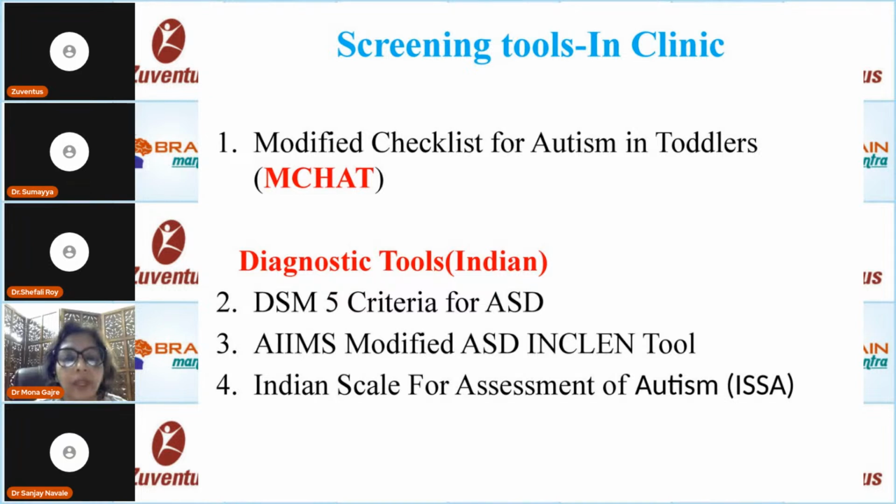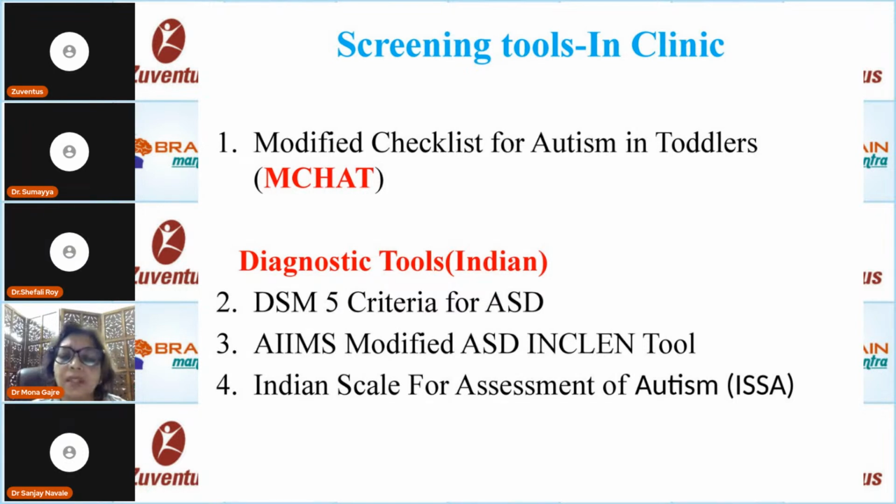The other tool which I have not mentioned, but you saw in Arman's case or the second video of a neurotypical child, is the ADOS, the Autism Diagnostic Observation Schedule. This is used worldwide, and it is a standard schedule for diagnosis of autism. This tool consists of multiple toys, and we observe the child, we rate the child, and then arrive at a diagnosis. It takes almost 1.5 hours to 2 hours for the ADOS to be administered.